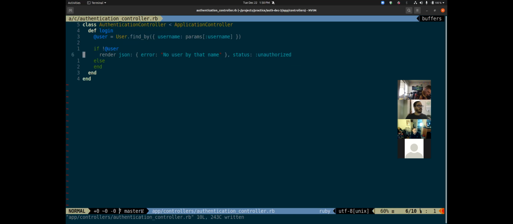Questions about what I did there? Do you still need the else in your if end? Oh yeah, this is where the rest of our stuff is going to go. Cool. So then in the else you're going to have your @user equal find_by and then user params. Right. We're going to do all the rest of our stuff there, because if that isn't true, that means there was a user. Any other questions about what I did here?